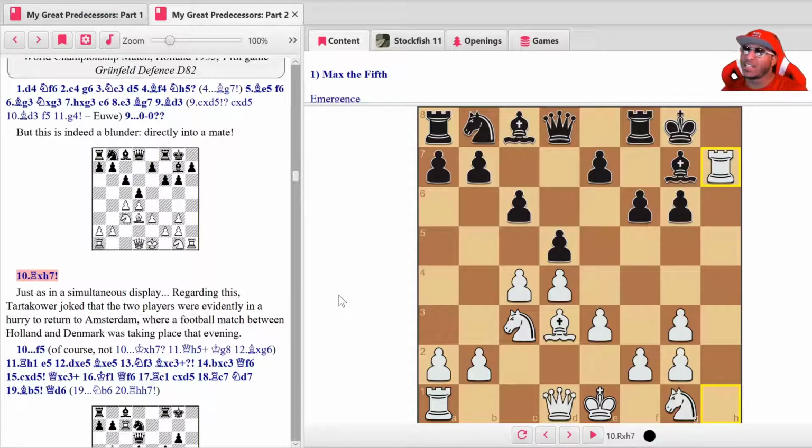I actually had a similar position. Yeah, it was pretty similar. It was a Pirc or Pierce defense. Yeah, rook takes h7. I actually have that game. It might be in the Pirc playlist, guys. Check that out. But I did sack on h7 with something similar to what we'll see here.